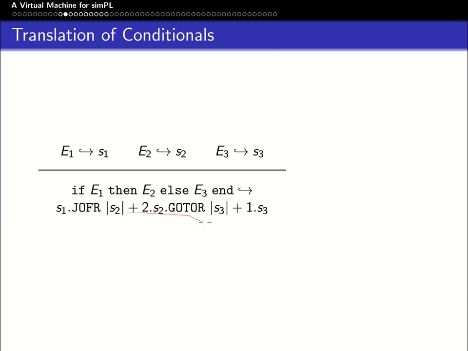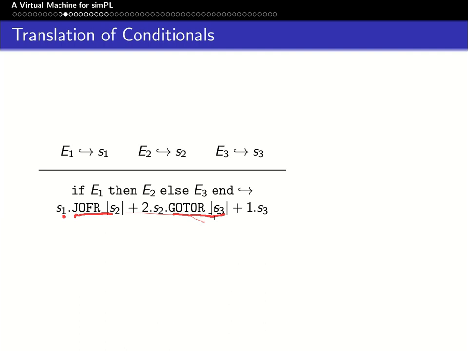Plus 2 locations, because since we're jumping from the end of S1, there are 2 extra instructions here that we have to skip, all right? We don't want to perform as part of the instruction PC plus 1 and then the jump, right? We want to jump directly. So making it plus 2 is another optimization.